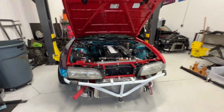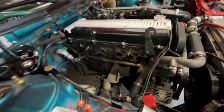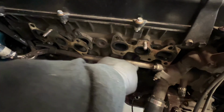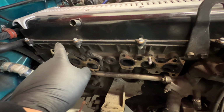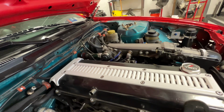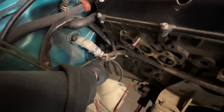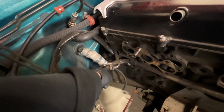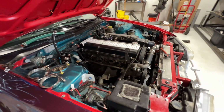I'm gonna go ahead and drain the coolant. Gonna pull the radiator and the fans out, and gonna remove this coolant pipe because this feeds around the back of the motor and kind of ends somewhere over here and feeds the idle control valve or something like that. But they want to get rid of any possible leak points, kind of like they got this cap here. This could potentially blow out, or the line in the back kind of blows out. That stuff's not needed anyways. It's more for like emissions and whatnot.